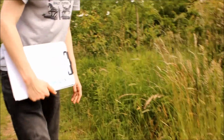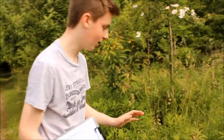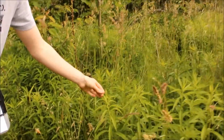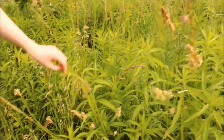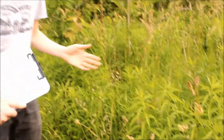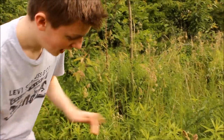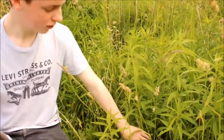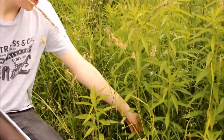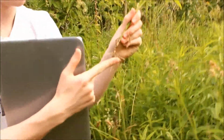So if we get up, there's this plant. This plant is a pest in Warren Farm. It's called Canadian golden rod, and it has been an invasive plant from people's gardens. Quite a lot of florists like to use it in their flower arrangements, and the thing is, there's a huge volunteer effort to get rid of this plant, and if you just grab it by its roots, this one's quite a new one because it's hard to get up, but see that, it's a really short root.